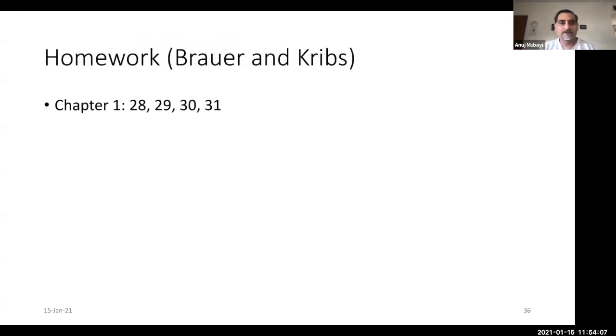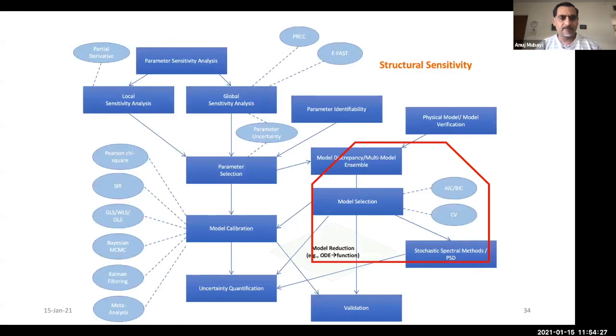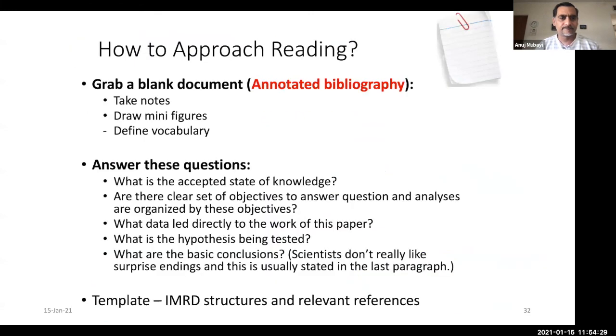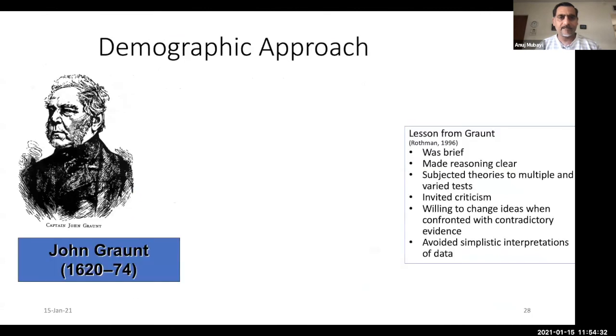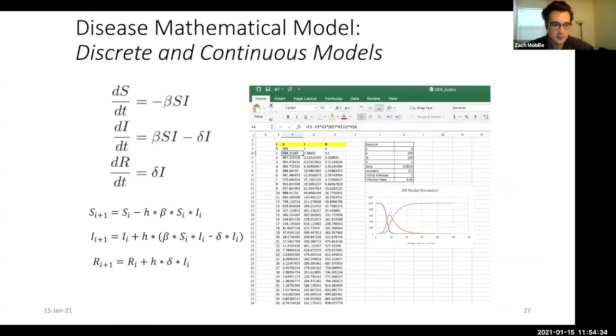Okay, the homework also is chapter 1, problems 28, 29, 30, 31. That's the homework for you guys. Again, these slides are uploaded in the resource section, so don't worry about that. The only thing I'm adding, which is not there in the slide, is the Excel. Excel is not there in the homework, but add this one. That is the only homework.